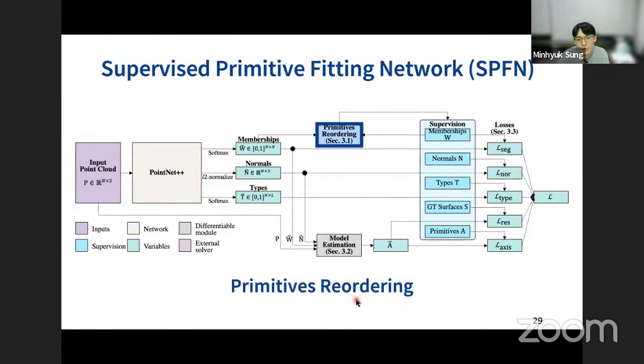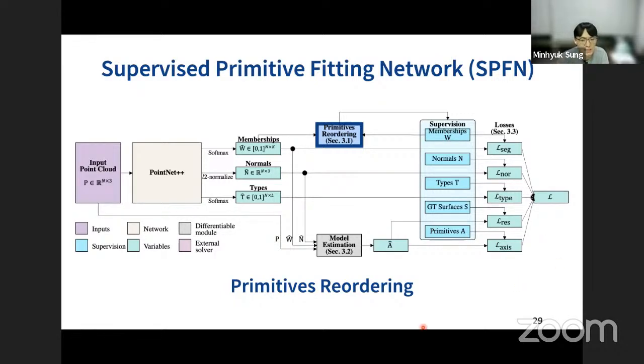Once we compute the primitive parameters, we need to compute the fitting losses and other losses. But there is no fixed order of the primitives. The order of the ground truth primitives in our training data can be different from the order of the output primitives. We don't have any information about which primitive should be first, which should be second, and so on.